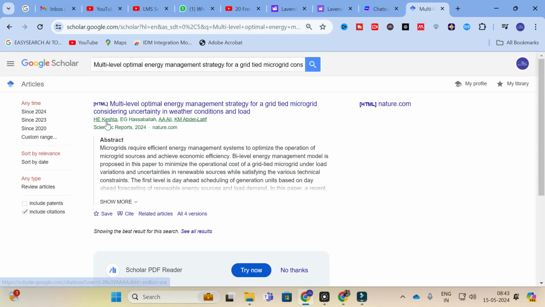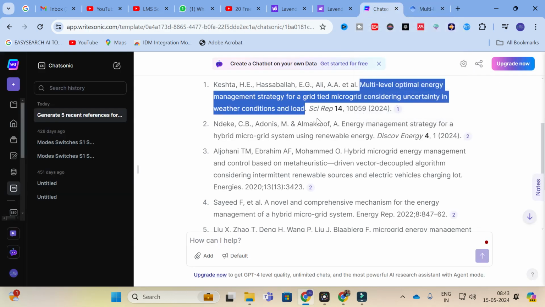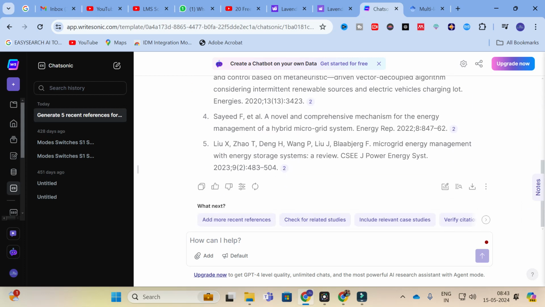Here you can see this is the paper. Click cite paper. Here you can see it is published in Scientific Reports, 14/1/10059. So go back to Chatsonic. Yes, the reference generated by the chatbot is correct. So you can trust this to generate content.